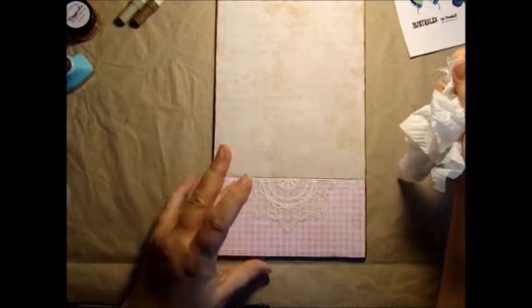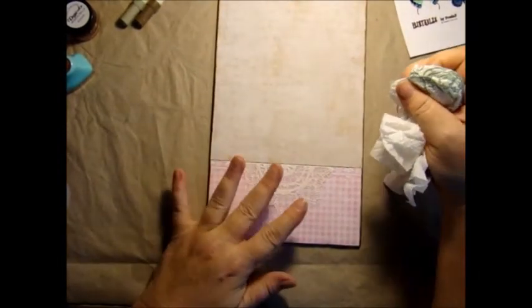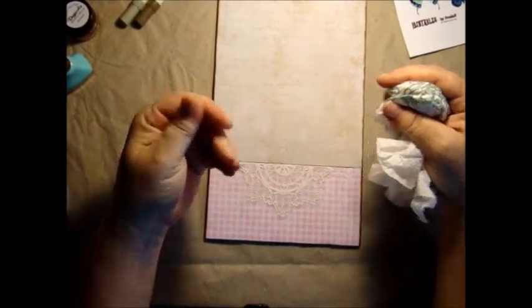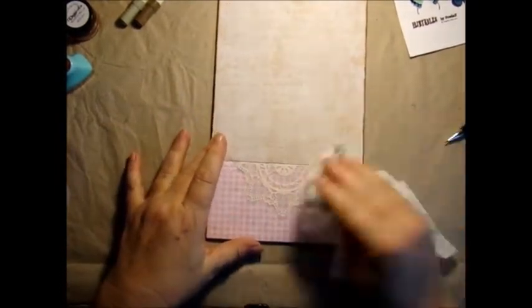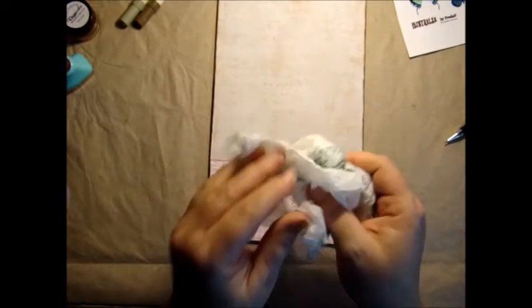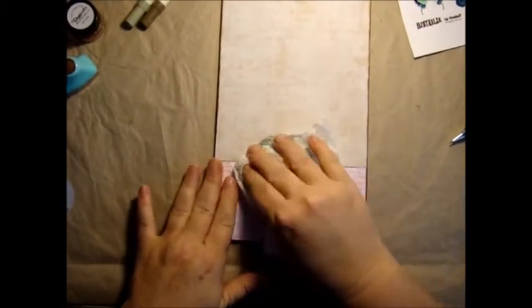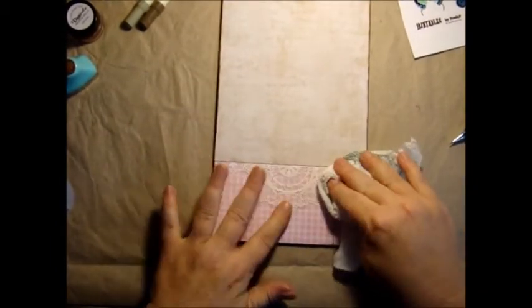And smooth that out. Anytime I'm using any type of liquid glue, I do not try to scoop up any that comes out the edges, or if I'm pressing my stickers down, I do not use my fingers, because if I have any ink, dirt, paint, or anything, it's going to come off with the glue and mess up my project. So I take a paper towel and I blot. And if you think you've got glue on anything, all you have to do is take your paper towel to a nice dry spot and go over. Okay? And that'll keep your project nice and smudge free.